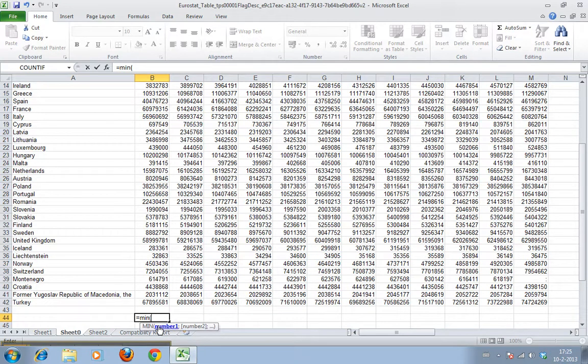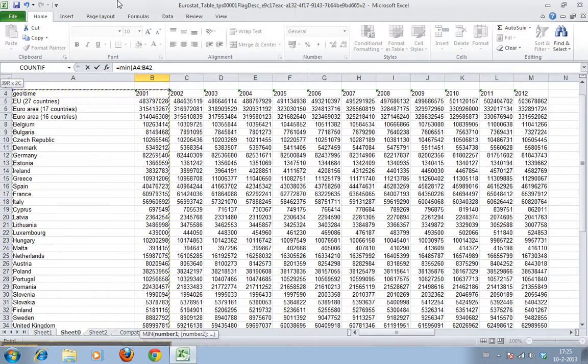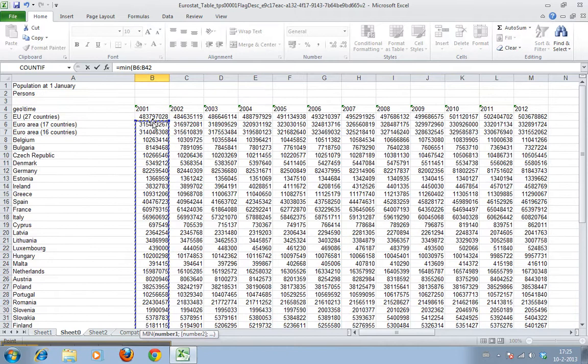In this square here, Excel shows you how to input the data. There's basically two ways. You can just type in one cell reference or a number, and then insert a semicolon, or you can insert a whole range here as well, which is what we're going to do, a cell range. Oh, and we're missing one, so we'll make it a little bit bigger by moving the mouse to the corner, clicking the left mouse button and dragging it up.